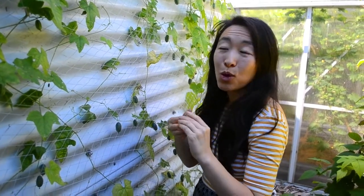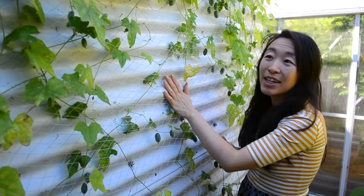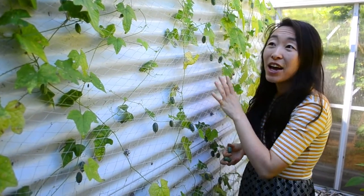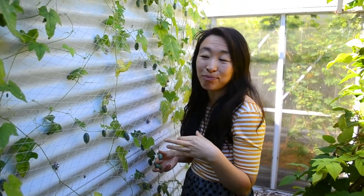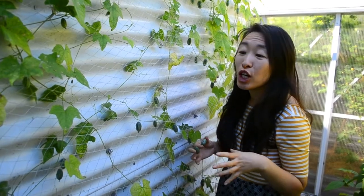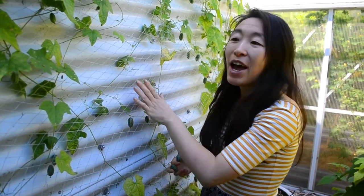Because they're so small, they don't weigh it down either. You can put on some fine netting and they will happily scramble over this surface and give you food on an otherwise wasted surface. That's also why we have white water tanks — to try and reflect as much light as we can get. We have such a shady garden we've got to try and maximise any little bit of light, and reflecting from a white surface is one of the ways.